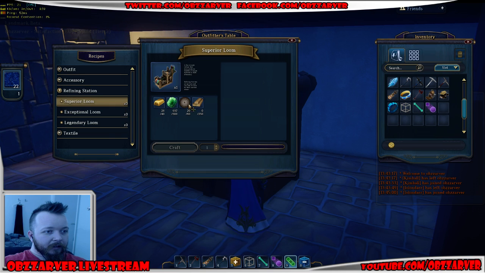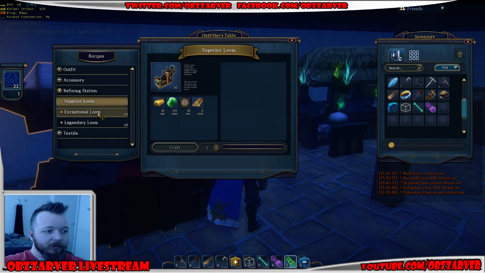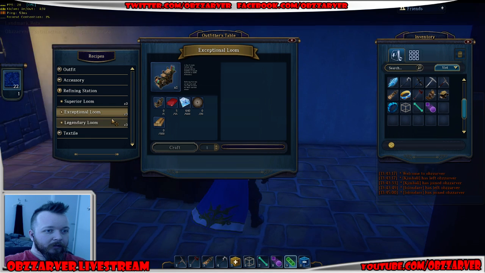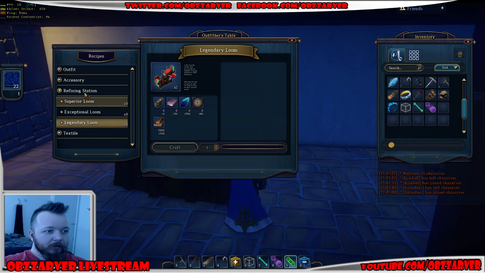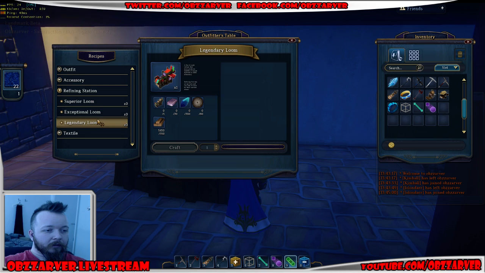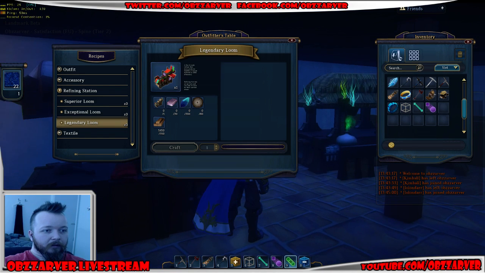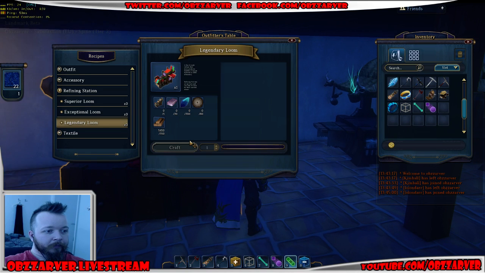Hey, here's cool decoration. Have you seen all the looms? No. It's the refining stations from the outfitters table. Do you know what? I haven't even looked at those yet. Oh my. They all have different textures. Oh, and models even. So there's three more new things there that I'm guessing will look pretty awesome.